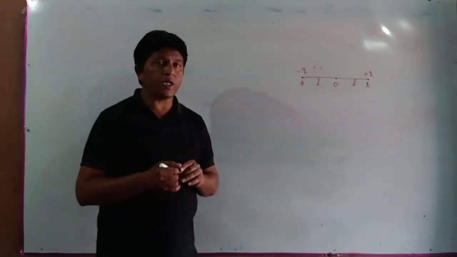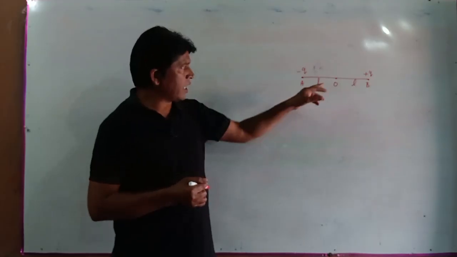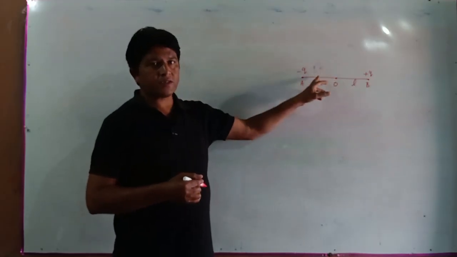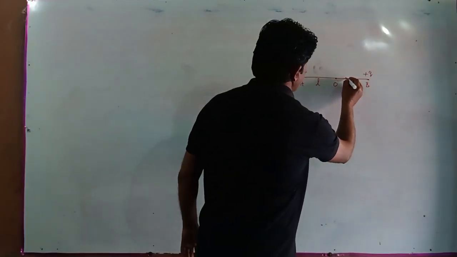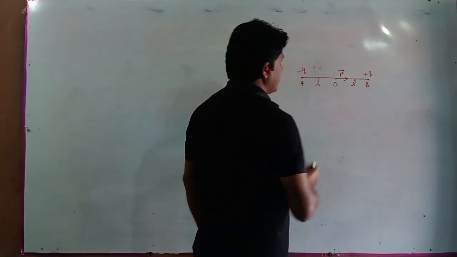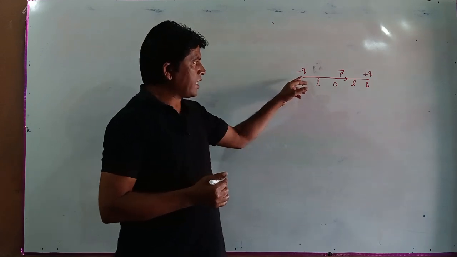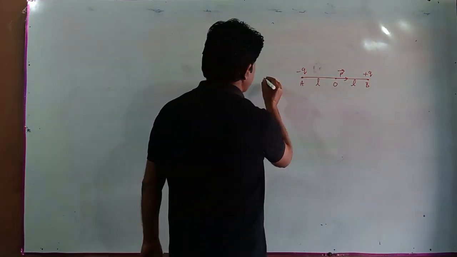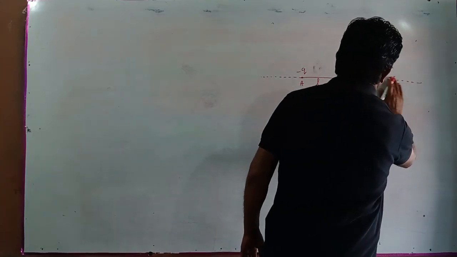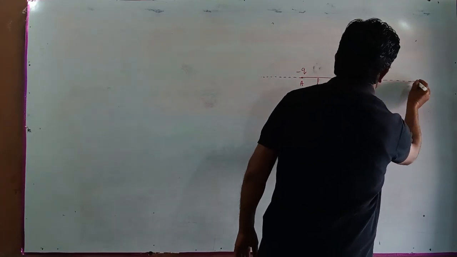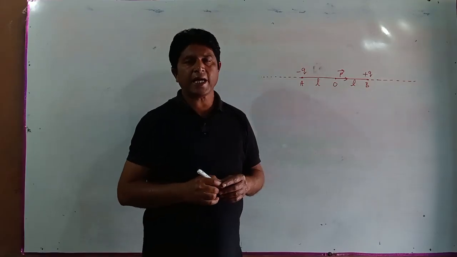And you know that every dipole has a dipole moment, and this dipole moment acts at the center of the dipole, in the direction pointing from minus q to plus q, and it is represented by vector p. Now we have to extend line AB on both sides like this. And this extended line is called the axial line.